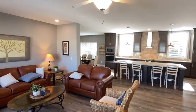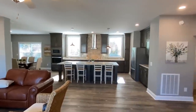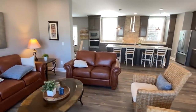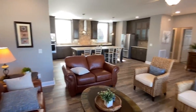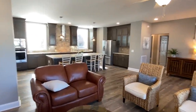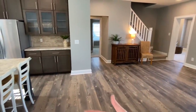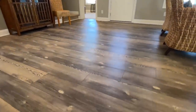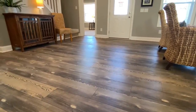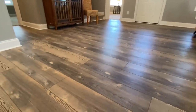Holy sweet mother of Joseph. I'm going to have to start doing this more — this is the second time that I've done this, like not walking in beforehand. This is cool, I didn't even expect this. Oh my gosh, the size of that island. Drop me a comment and let me know. Here's what I see when I first walk in — it's just a huge island, but I love this floor. The flooring in this one is beautiful. I love how it goes all the way from the living room into the kitchen — that's great to see.